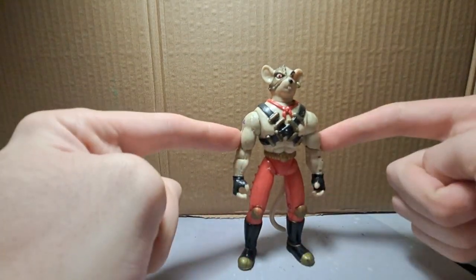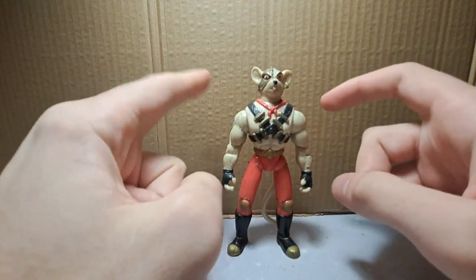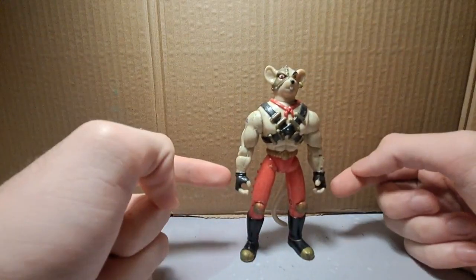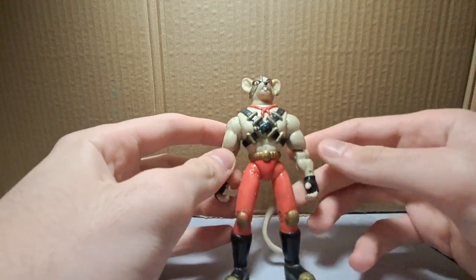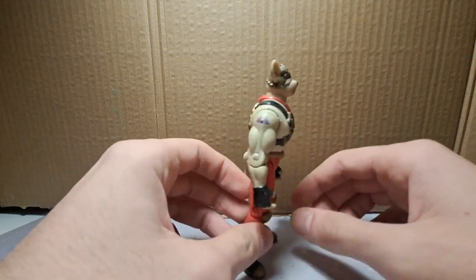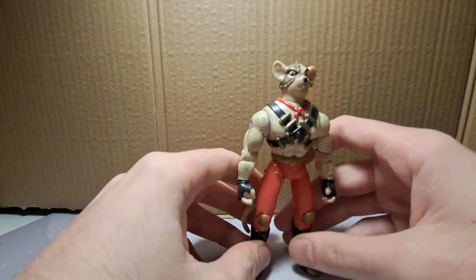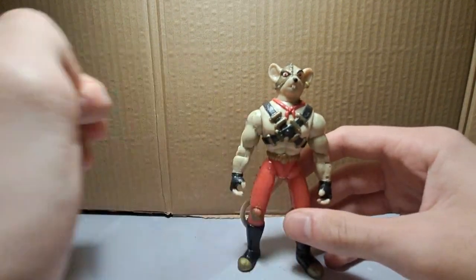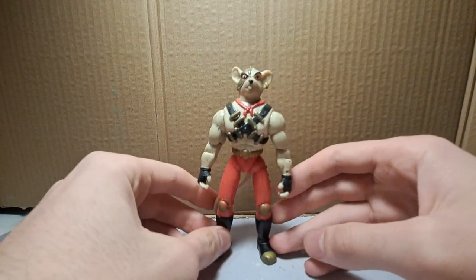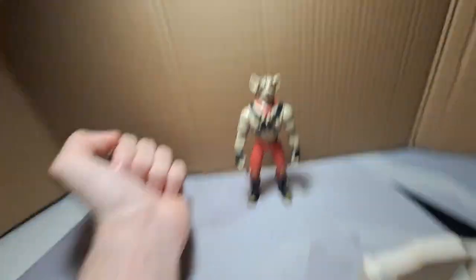And the last figure for 2023 is Vincent the Rat, who appeared in Shantai Season 3 as the leader of the Black Ops team. Apparently this is a figure of Biker Mice from Mars, missing his antennas — repainted, re-varnished, tightened some joints, decent articulation — better than I thought it would have when I saw him at a flea market. I'm glad with it. He is one of my favorite characters that I've written so far. He's even got a tattoo, and I love tattoos — even I have a tattoo.